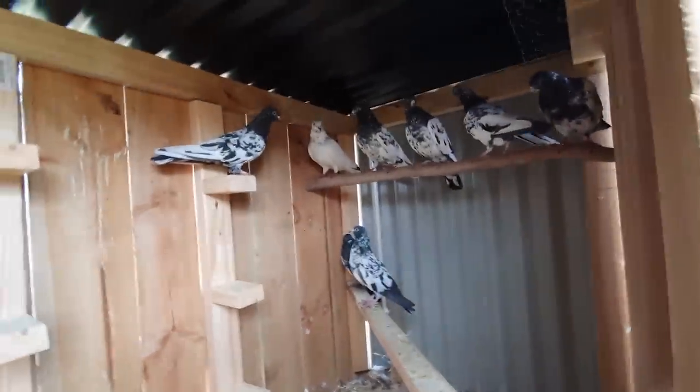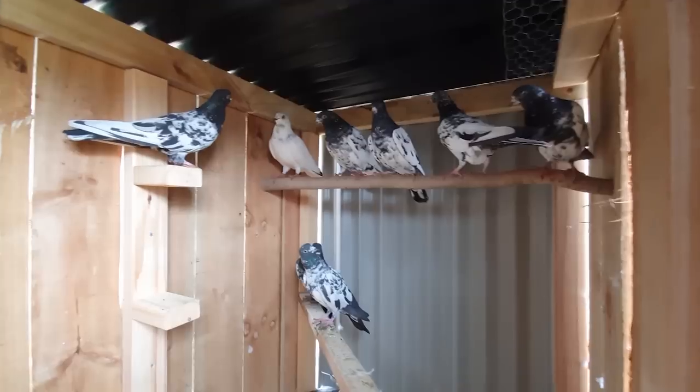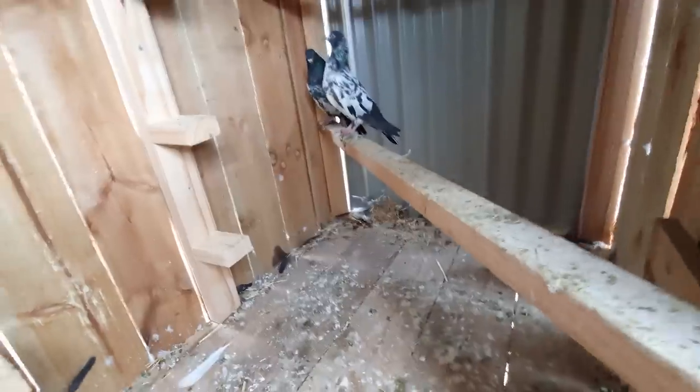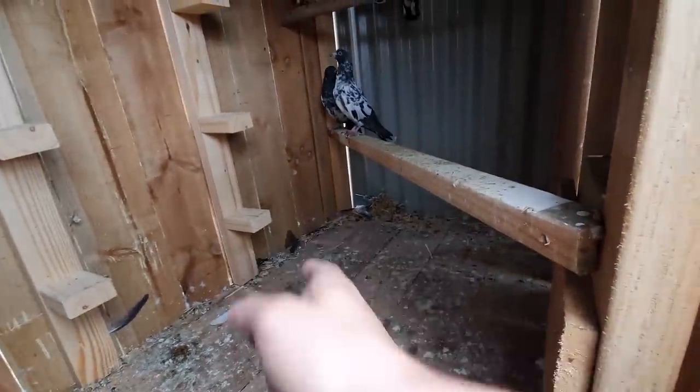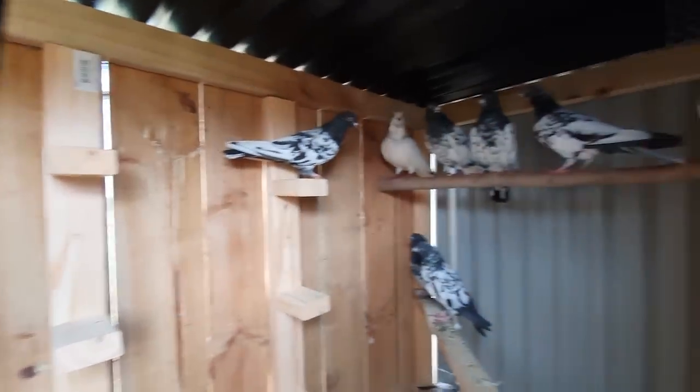There's a lot of things we can do to this loft. I'd definitely like to turn it into a 100% pigeon loft and then build something even better for the chickens. But the birds are looking pretty good. I just couldn't reach that corner over there — I need a slightly longer scraper. Looks like all the birds are using these perches as well.